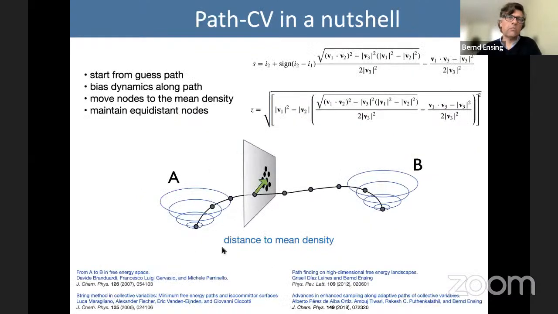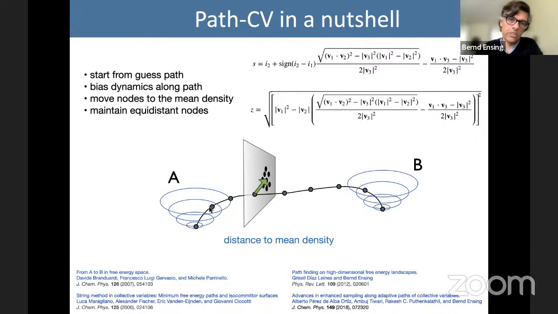So how does it work? In a nutshell, we have two stable states in a space of collective variables that I should have chosen beforehand, and I can think of a path that goes from A to B, which could be some sort of average transition path, and all trajectories that go from A to B or vice versa will pass in the neighborhood of this guess path, right, or at least of this average transition path. And maybe this is a minimum free energy path of some channel, and there could be other channels as well, right? So maybe there are other reaction mechanisms, and this path will pick one of them. And the idea is to find that path.